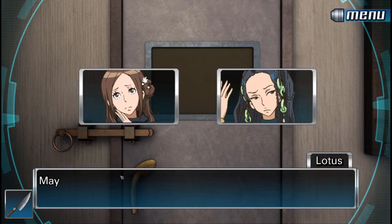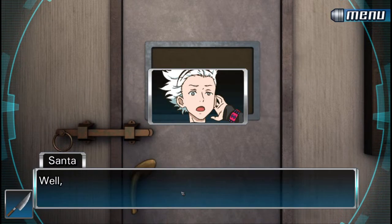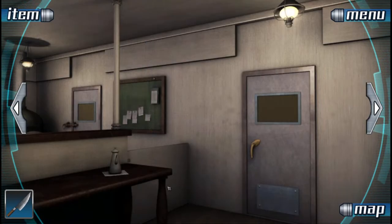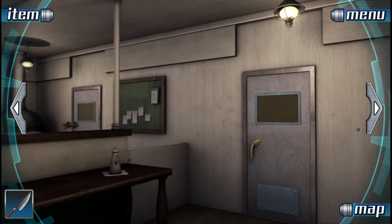Rusted bolt. This door won't open unless we can do something. Maybe if we had some kind of lubricant. I can move the doorknob. We just need to get the bolt off. True. Maybe the lights? No lights.